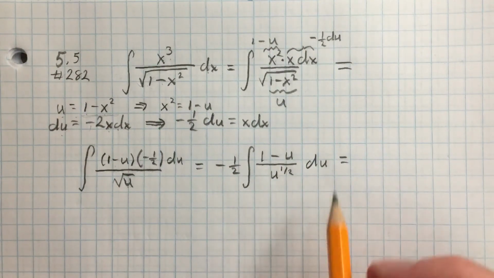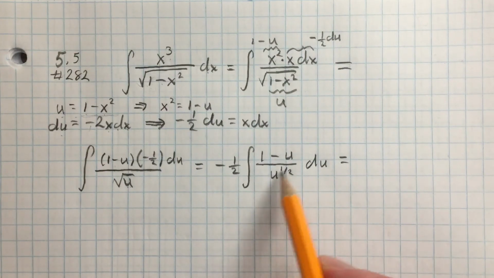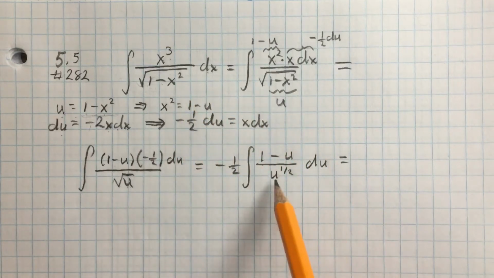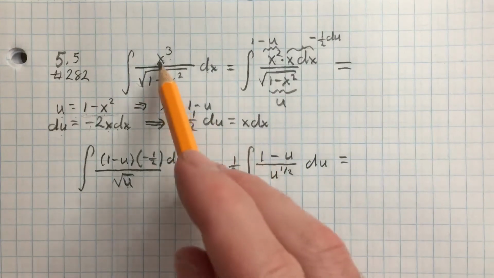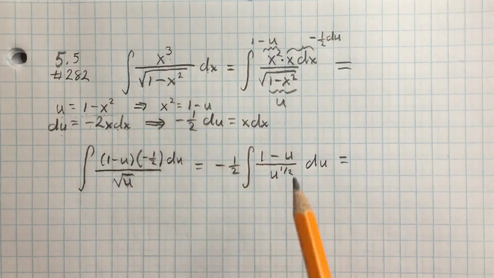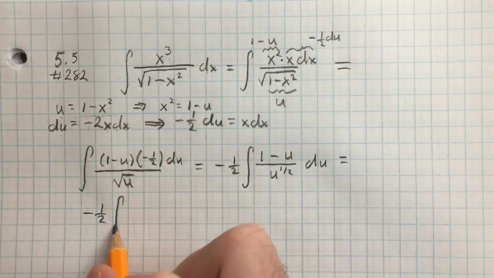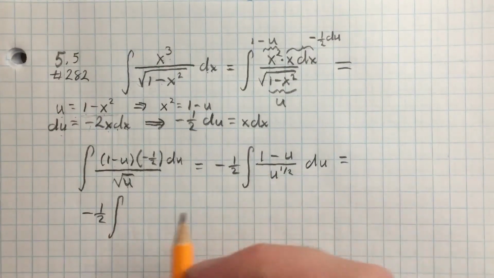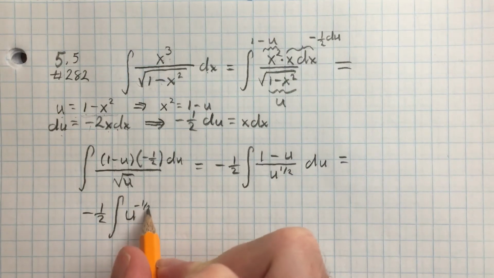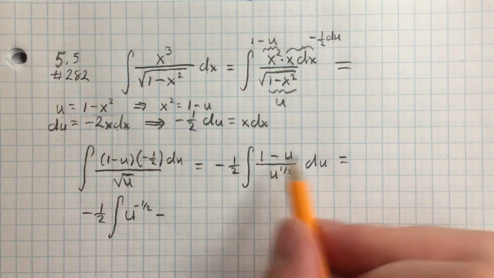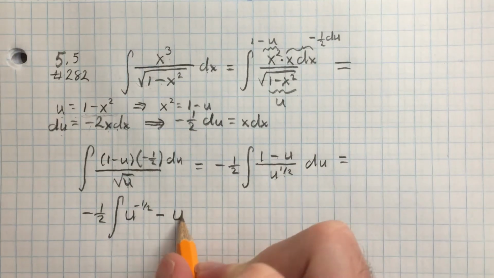Again, there's no such thing as a quotient rule in reverse. So I've got to manipulate this somehow, and this is why having a monomial down here as opposed to a binomial is more successful. Because now I can split this up into two pieces, but with a binomial down here, I would not be able to split this into two pieces like I can this expression. Right, so I have negative 1/2, 1 on u to the 1/2, which will be u to the negative 1/2, of course, minus u on u to the 1/2 will be u to the positive 1/2.